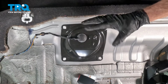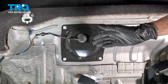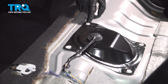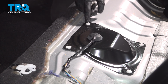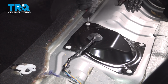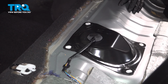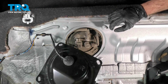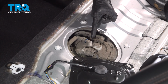With the seat out of the way, that exposes our trap door. Once we go ahead and dislodge this, it's going to expose the upper portion of our fuel pump assembly. To dislodge this, you're going to find along each corner there's a small plastic tab. You can use a Phillips head screwdriver. We're going to turn these clockwise just enough that they turn into the position where we can gently lift this up and out of position. Now that exposes the upper area of our fuel sending unit.